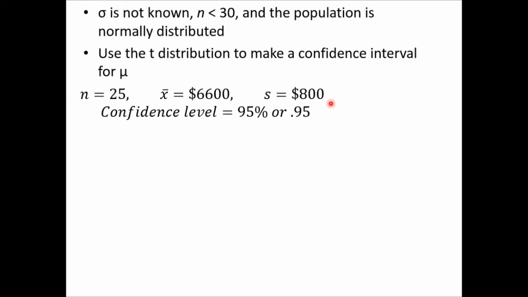All of these are information from the sample. We really know nothing about the population variability here, and that is different from what we did before. Now, in order to establish a confidence level at 95%, and given what we are given, we really have to use the t-distribution in order to make our estimation. So first we calculate the standard error, which is the standard deviation divided by the square root of the sample size, 800 divided by the square root of 25, which will give us $160.